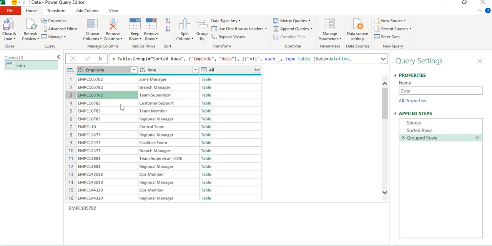As we saw in Excel, we want to see this particular employee code here 5 times, but that is not happening here. Why? Because this particular employee code took over only 3 unique roles in his entire tenure, but this is not segregating as per the change of roles in that data. So why is this happening? Because by default the kind of grouping that this Table.Group function does is global in nature. Correct. So it globally looks at the complete data and then gives us the result, but we have to change that particular option, and this is the main trick that we are going to use here.